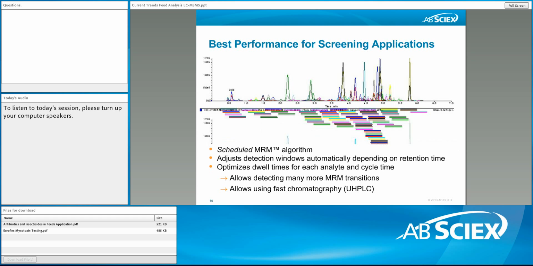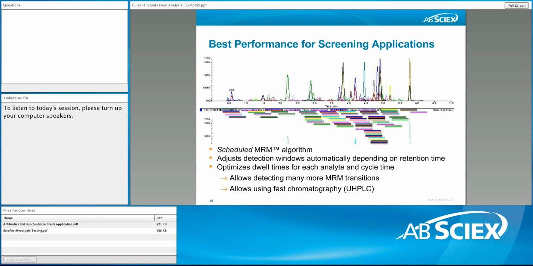One very key tool for a typical food assay is the ability to perform the scheduling of MRM transitions, and that is shown here on that little schematic. In the acquisition method, we tell the software, the instrument, at what retention time a specific target analyte is eluting from the column, and then automatically the software is scheduling little windows to detect a specific analyte only around the retention time. And of course, that's much more efficient than detecting all the compounds all the time.